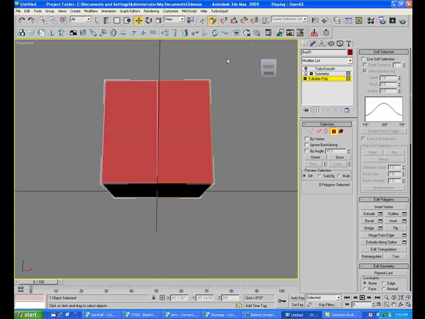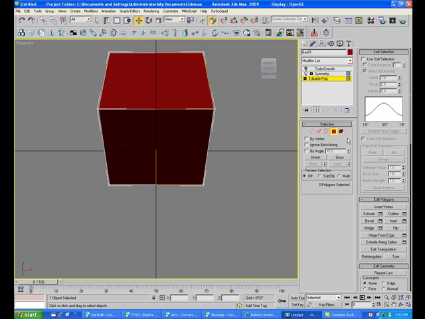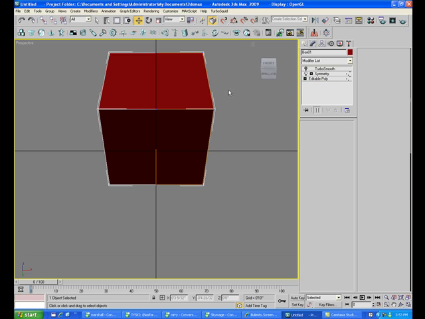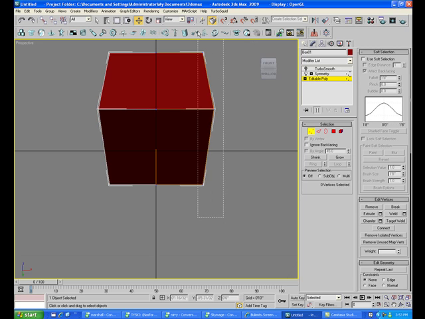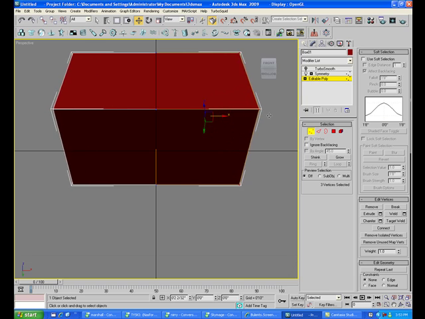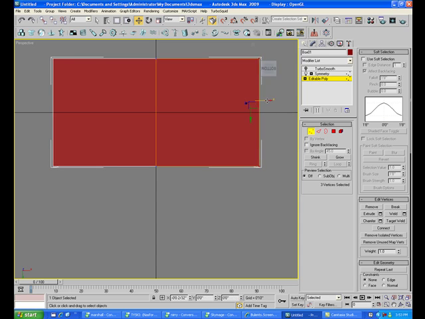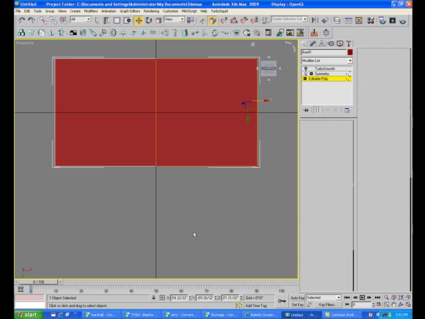Now we're going to go down to the bottom. I'm going to select this. Oh, actually, let's grab all these first, and we're going to make it a little more rectangular than it was. And I'll say right about there.